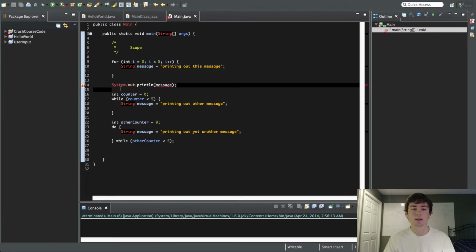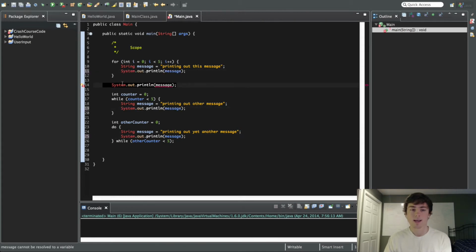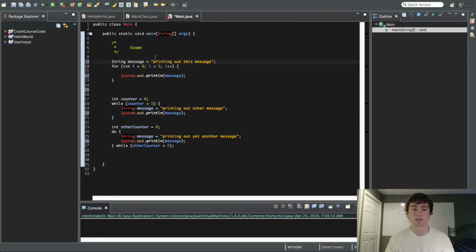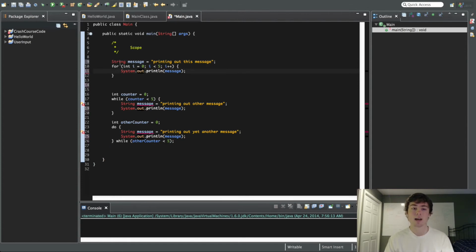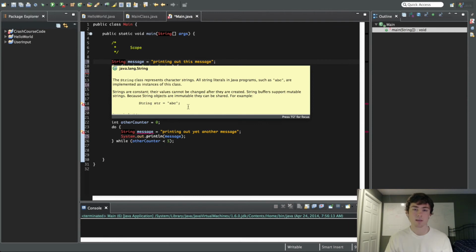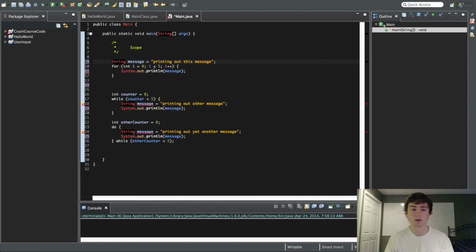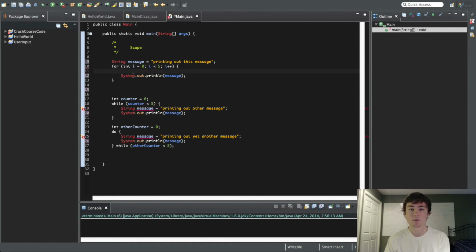Say you do the opposite though. Say I declare the message outside this for loop, and I say string message equals printing out this message. Cool. In this case, you can actually access a variable declared outside one of these statements within one of the statements. So without declaring any variable within this for statement, you can access the variable message.